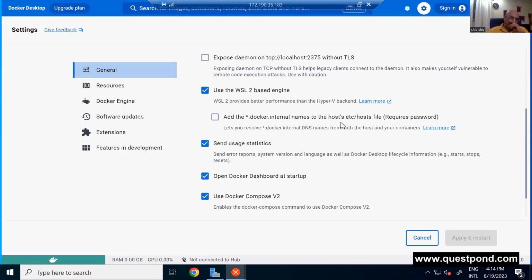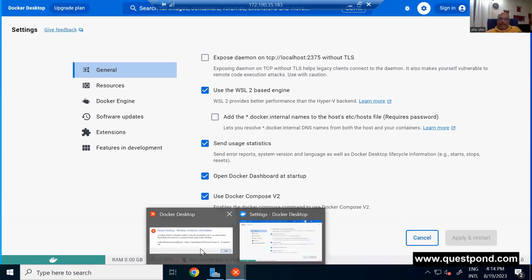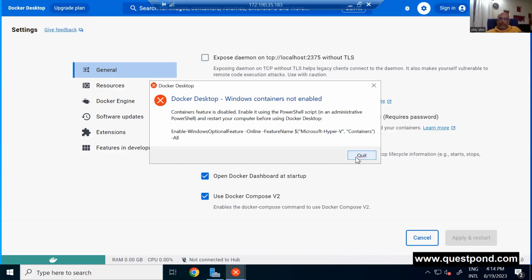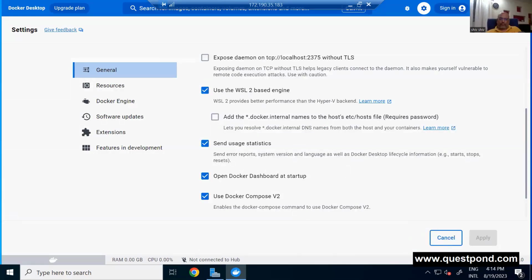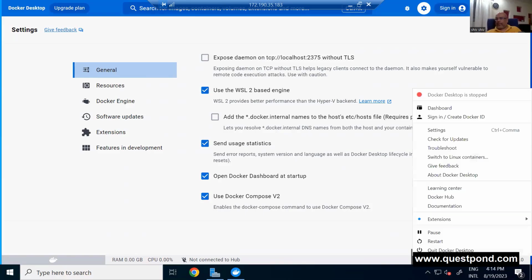Fine. So looks like these errors are not good. They are all complaining about WSL. Okay. So you can see now at this moment, I'm able to run this on Windows. Why? Because Windows does not need WSL as such, right? So even if it is not doing, it will fall back to Hyper-V.